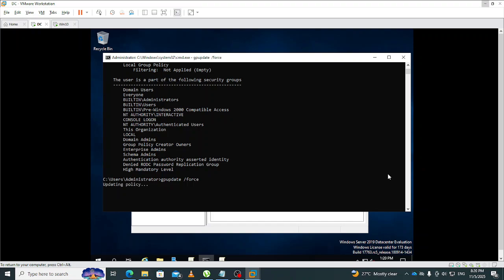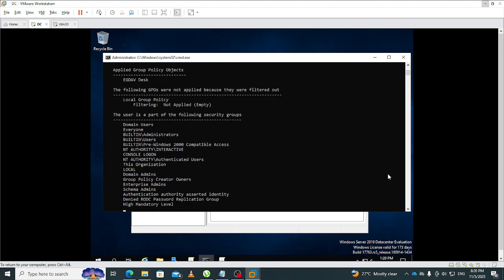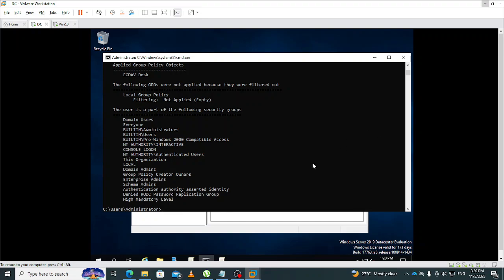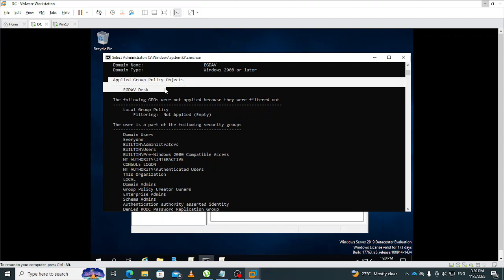Let's update it, and then we try the result to see. Okay, so gpresult space /r, so we still have the applied policy here.